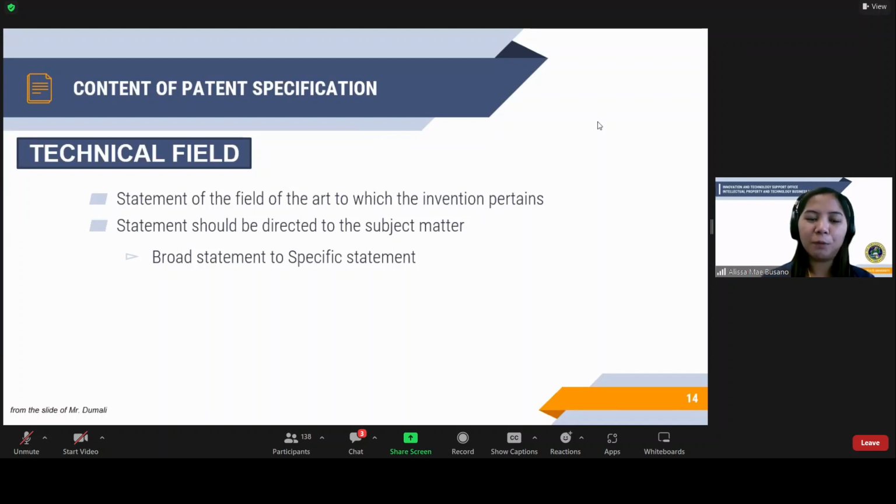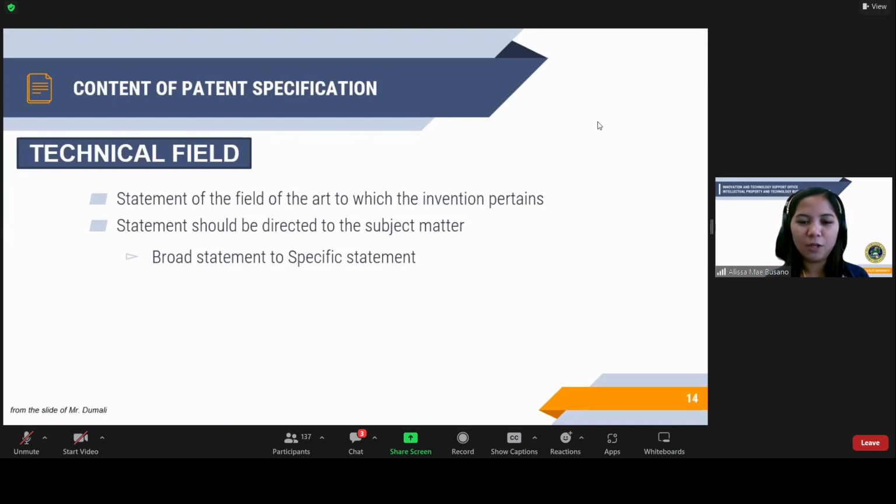So gikan siya sa broad nga statement to specific statement. For example, the present invention relates in general to agricultural farm implements, for example, used for tillage purposes, but more specifically to a laser guided leveling system with attached GPS.